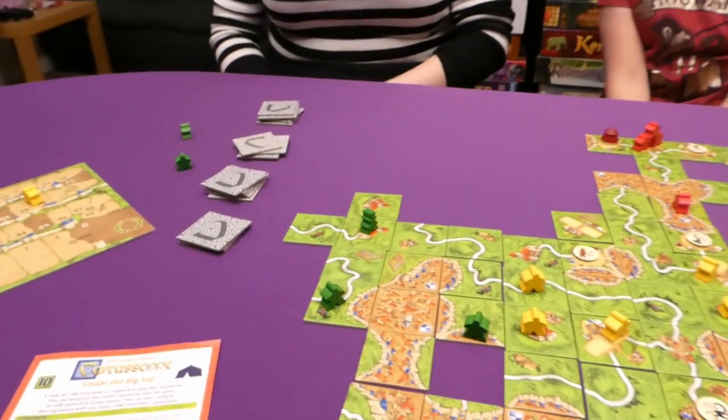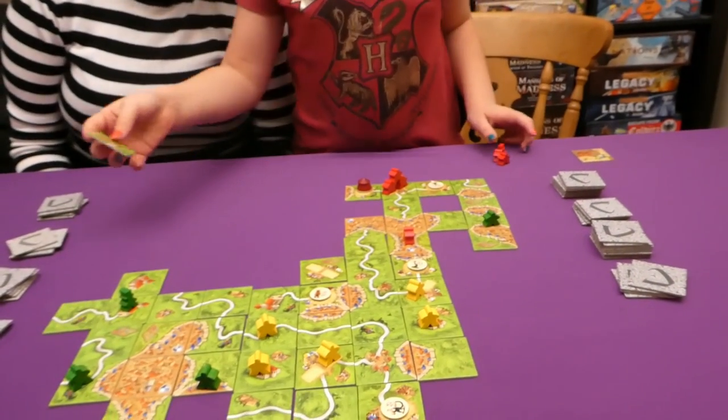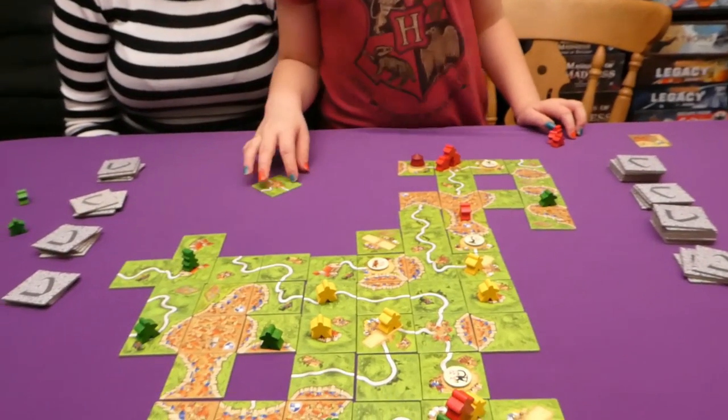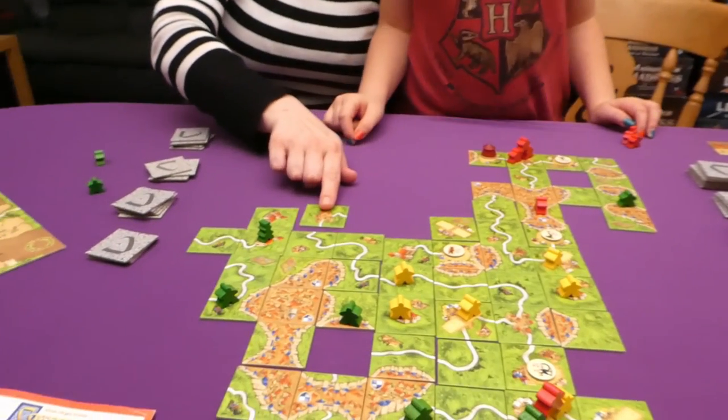But there. Do you want the monastery? No. No? Okay, Jess, on to you. Okay, so I'm going to place this... No, I can't do that. If you want to place it there. You can turn it, yeah. Yeah, I'm going to place it there.